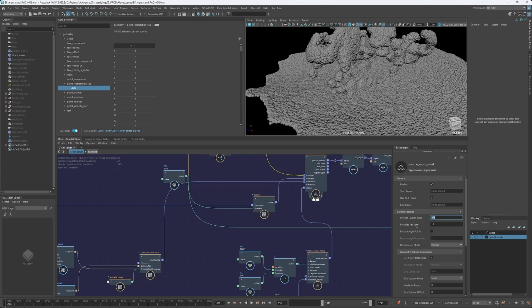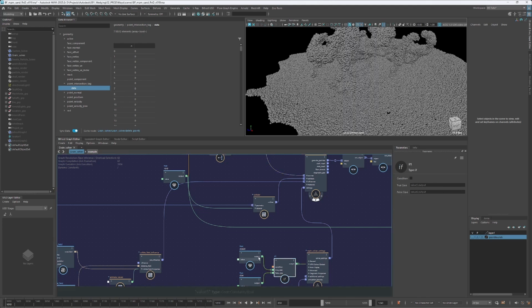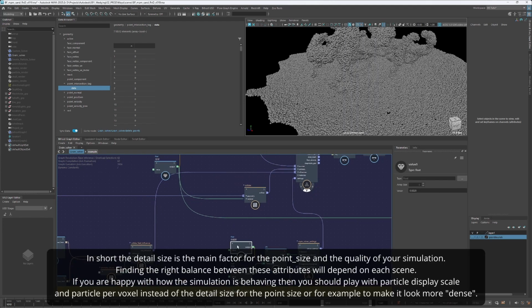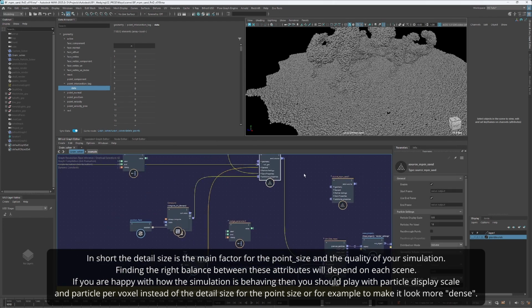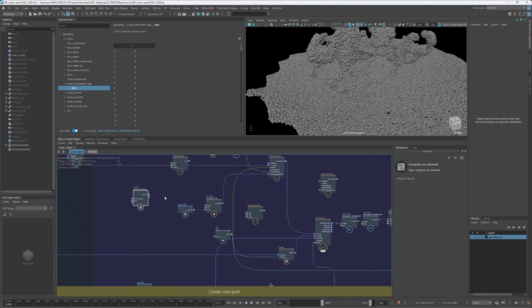Or if you want to add more points, but you don't want to go higher on the resolution, you can do it through here. But again, it acts like a balance, right? It's all acting as multipliers, and it's just a combined equation that creates everything. So it's about playing with these values to create something that you like best. All right, enough of that.